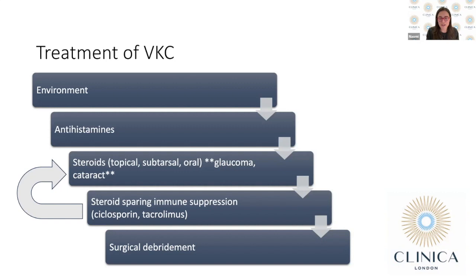Ideally, I would like to get children who have multiple flare-ups steady on some baseline treatment of antihistamine and a calcineurin inhibitor to reduce the frequency of flare-ups and reduce the severity of a flare-up. But there are children who still break through, so it can be challenging to manage.